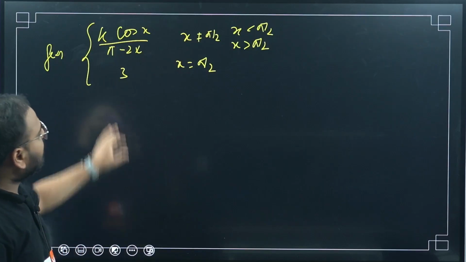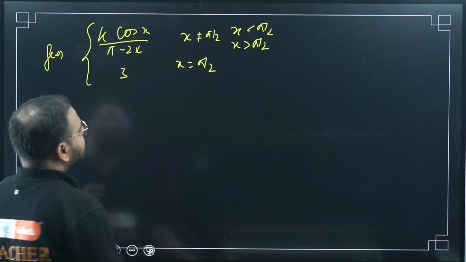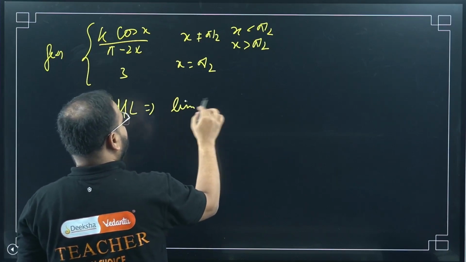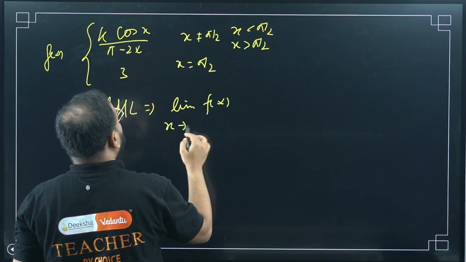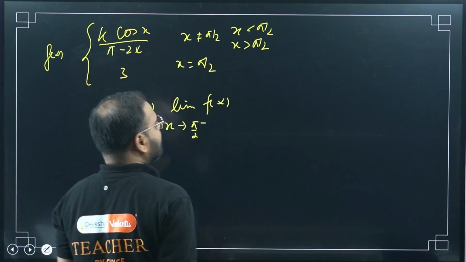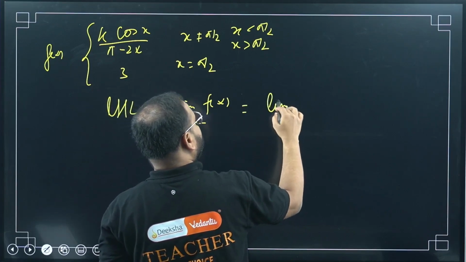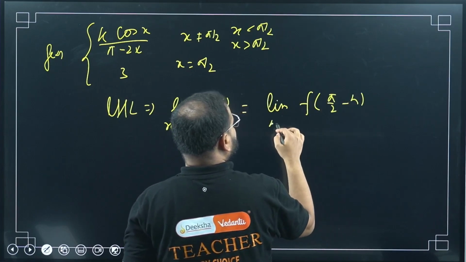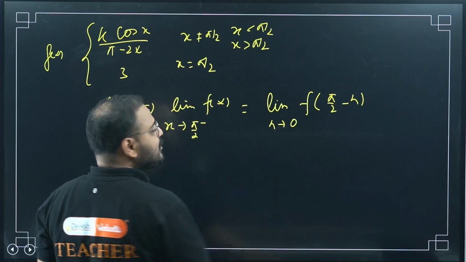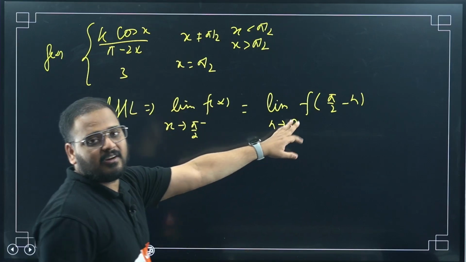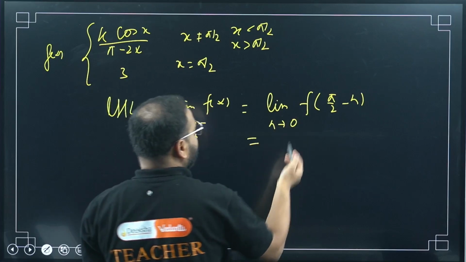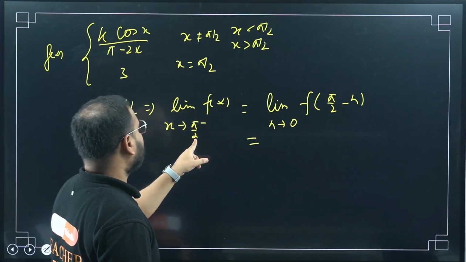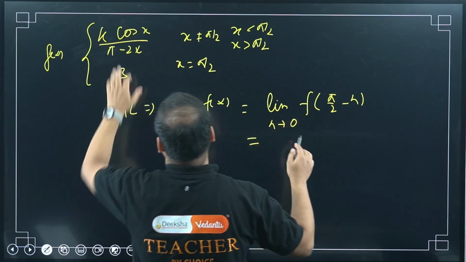Now check the continuity. I'll find what? Let me find the LHL over here. So if I'm finding LHL, limit of f(x) when x tends to what? Pi by 2 from the negative side. Yes, I can rewrite this as limit of f of pi by 2 minus h, where h tends to 0. I've transformed this into the left hand limit formula that we use. This is the formula a minus h. For left hand limit we use a minus h, for RHL we use a plus h. So this is a, so pi by 2 minus h. Put it here in the function.